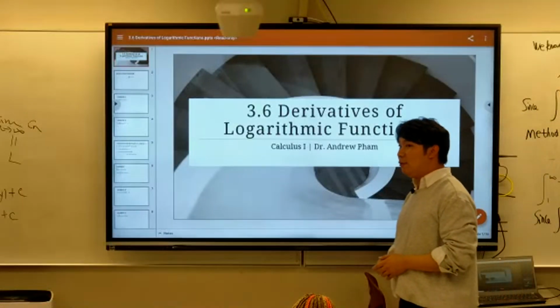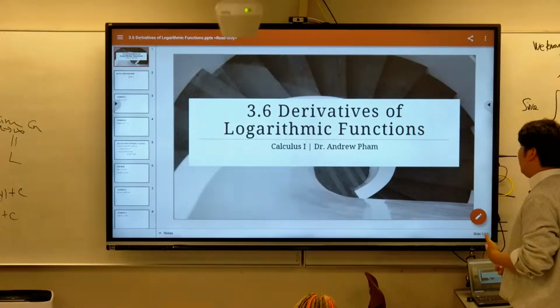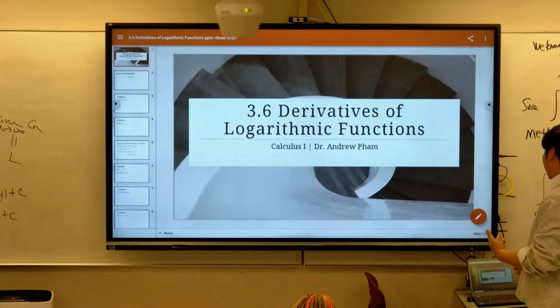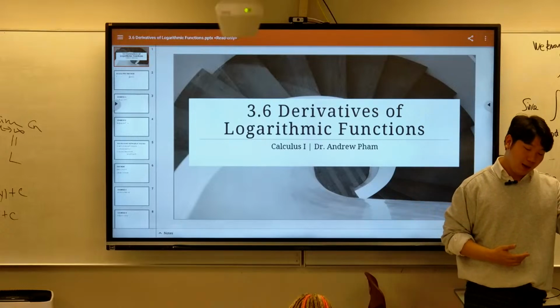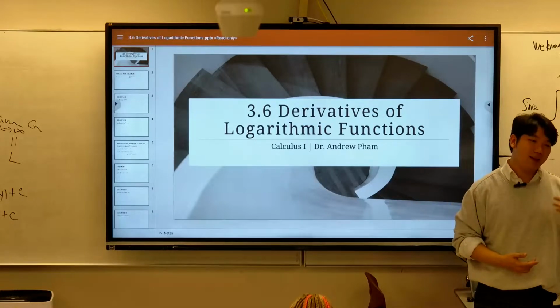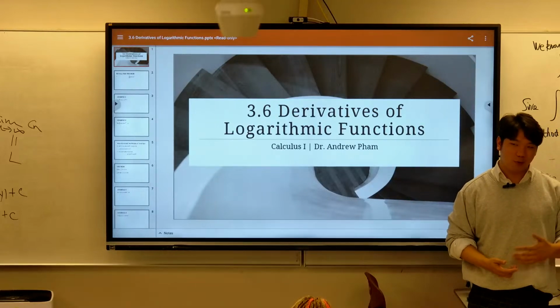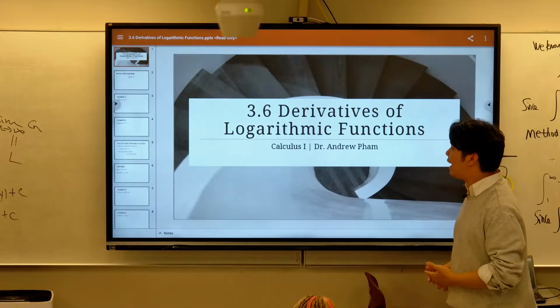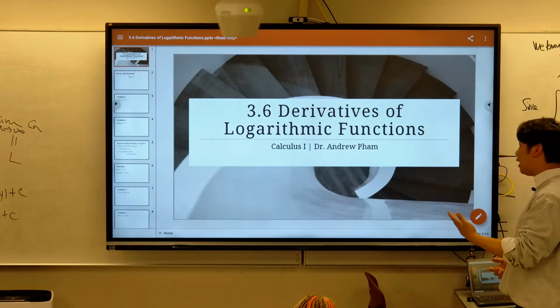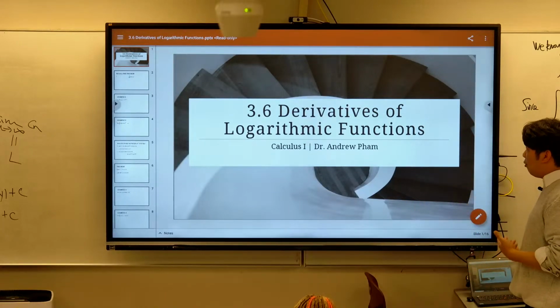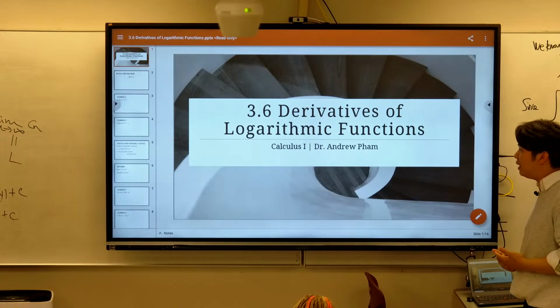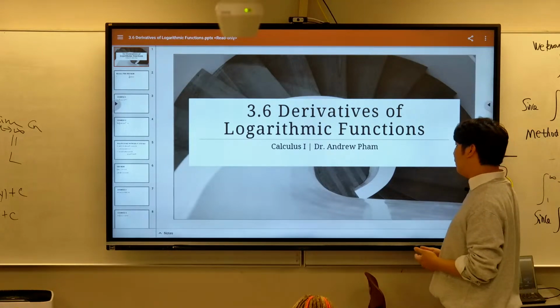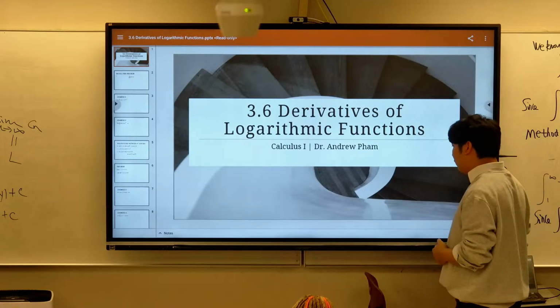All right, so today we're going to go ahead and look at 3.6, derivatives of logarithmic functions. So we've talked about all of these different rules: trigonometric, inverse trigonometric, implicit, power rule, product rule, quotient rule, all of this stuff, and how we take the derivative or how we deal with those. So today we're going to move on to, I believe, our last derivative rule that we'll be covering for the semester, maybe. The last group is logarithmic functions.